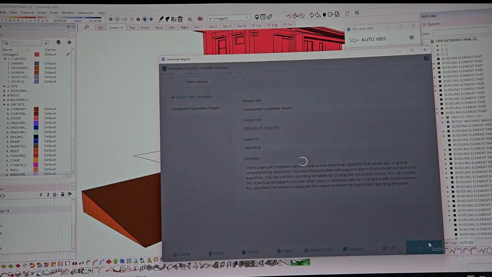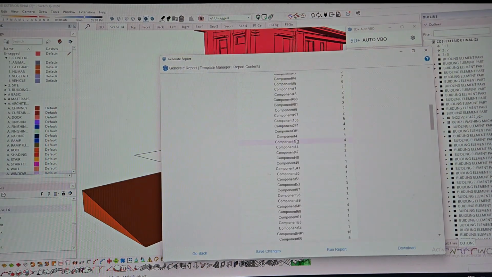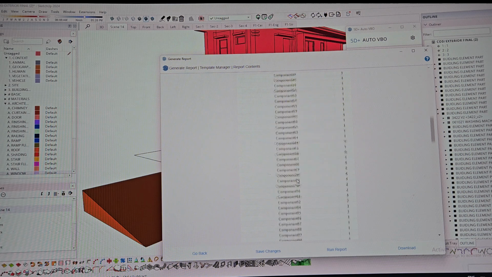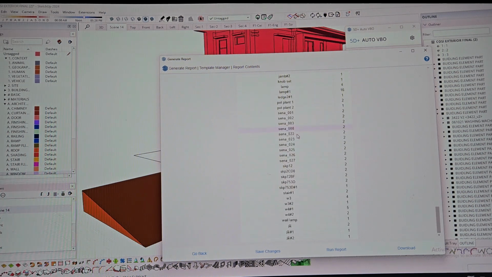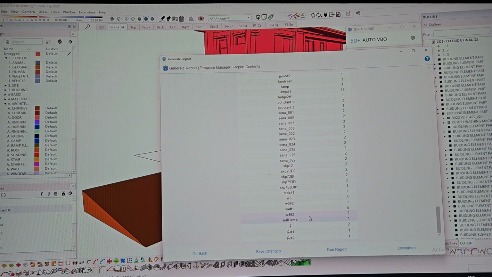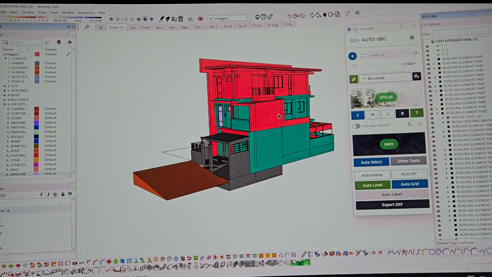So I actually have a template here, but let's just try. Very simply, you already have them. See, it's just component 4, component 47. It's very hard to identify, right? But if it's actually renamed, you can see like wall lamp, W4, window number 3, stair number 1, and it will be very easy for us later on.